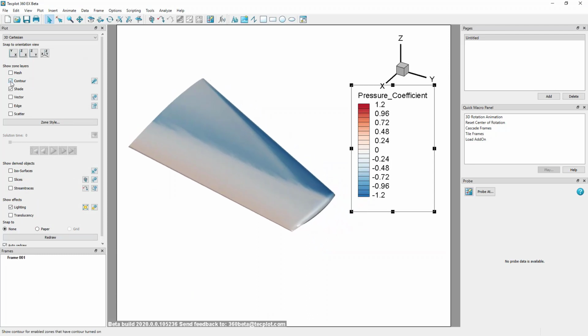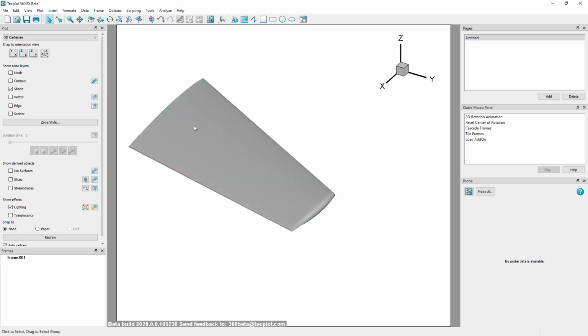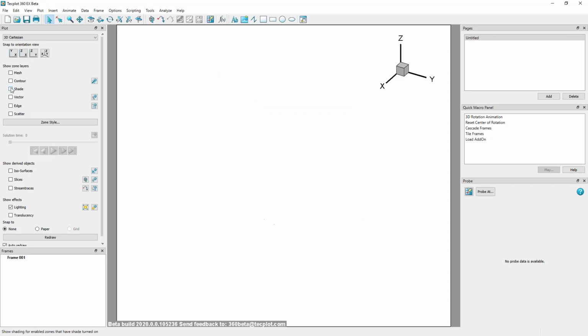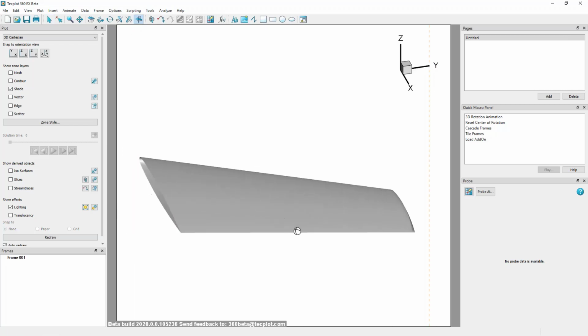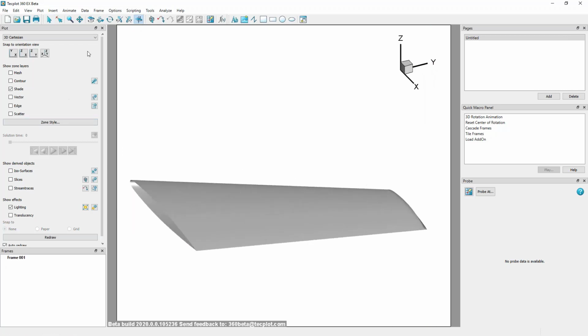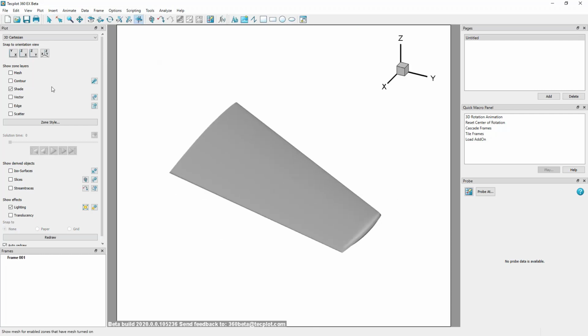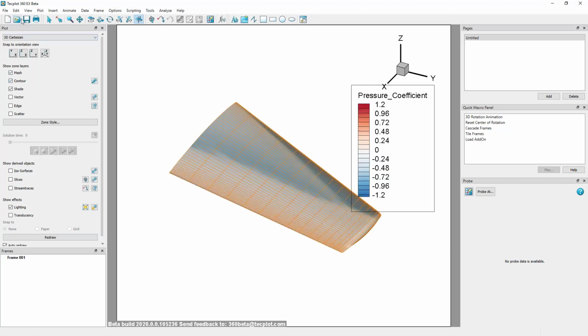So next down the list of the zone layers is the shade. I'll toggle off contours so we can see what that is. The shade was what was toggled on by default, and we don't get too much information about our data set from this. We just see the shape of the wing surface, but if I want to, I could right click and make adjustments to the shade if we so choose. In this case, I'll just keep the default. So a couple options for that, but it's not going to give us too much information about the data. So we'll keep it on just as a background, but mesh and contour is what is useful for this case.